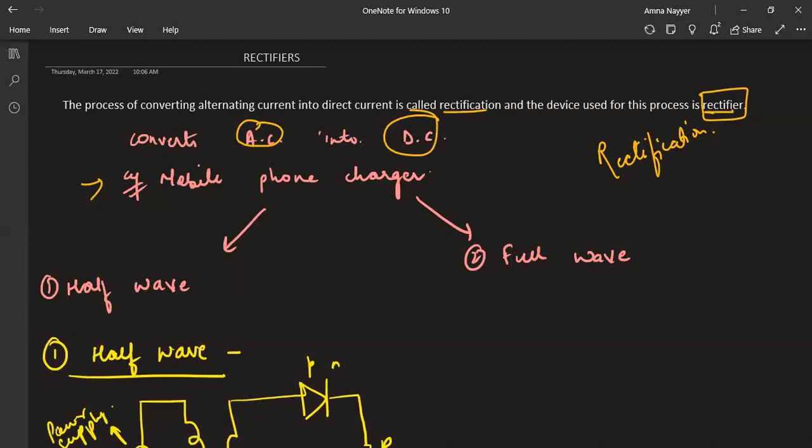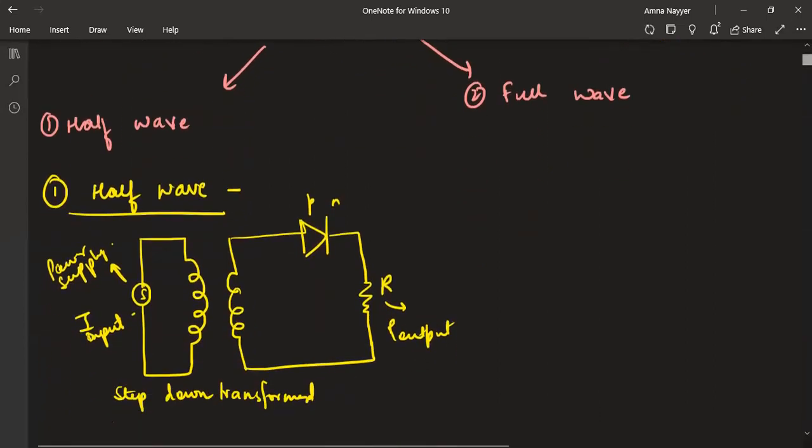Now see how the half wave rectifier is connected. This is the power supply. This is the transformer iron core that is present. This is also the coil, the induction coil. And here is the diode. This is the resistor, the output. RL is also written somewhere, the same thing, the load resistance, the output resistance.